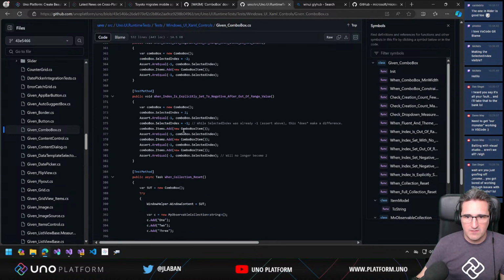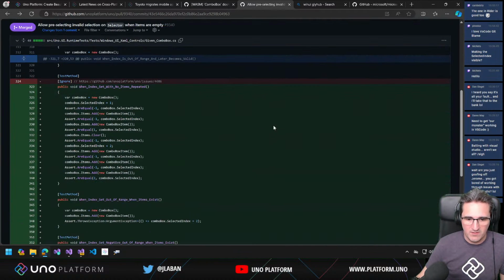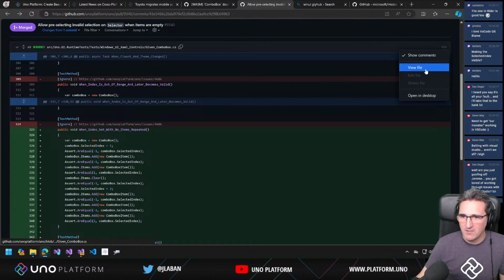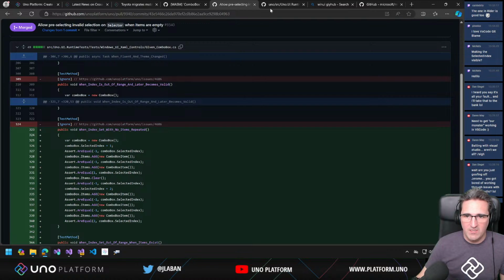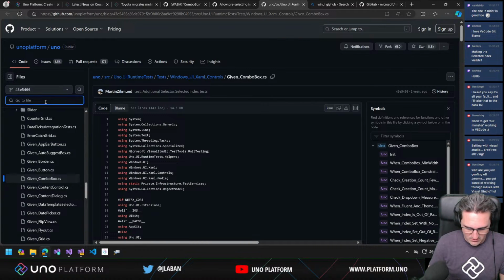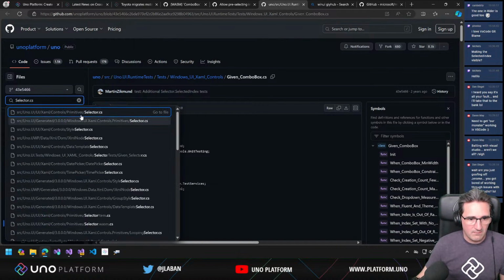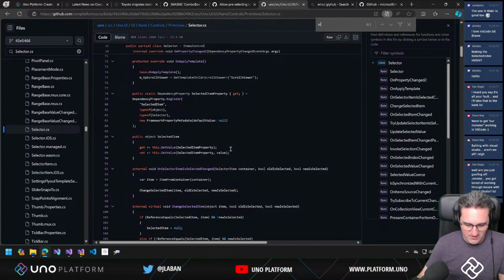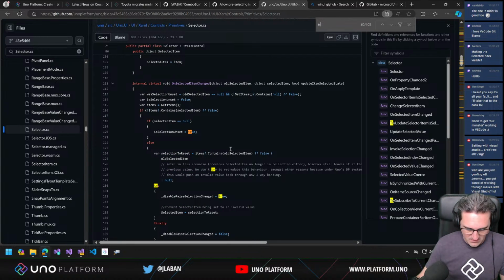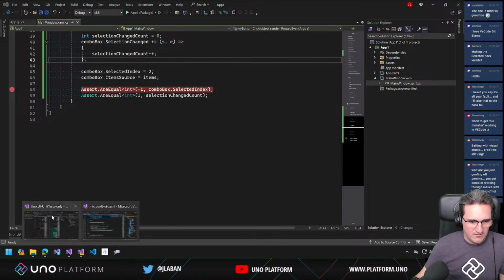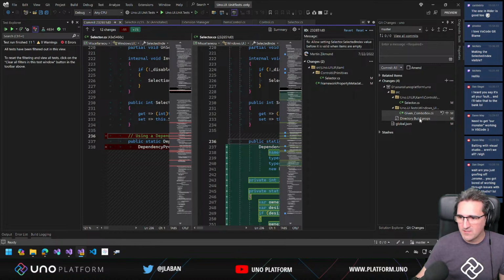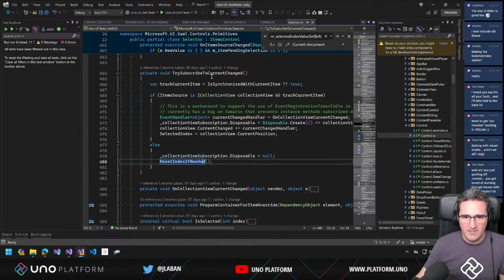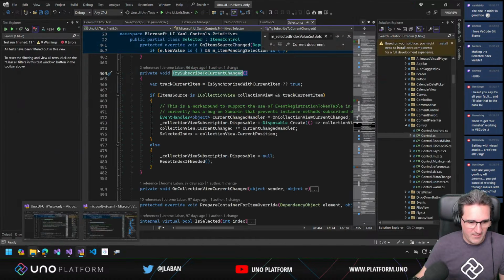So that was, no, that's not the ComboBox that I want. It's the other. Well, actually, we can go take a look at the files at that time. That will do. But we need to go to Selector.cs. In Selector.cs, we said that it's inside try. I don't remember. So the particular change was inside of it, in Selector, in try subscribe to current change something.